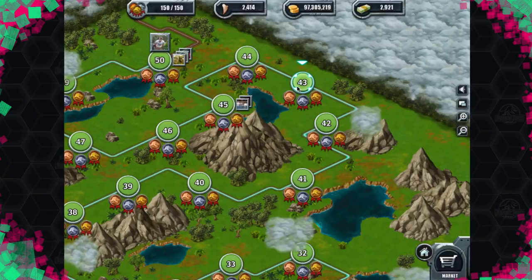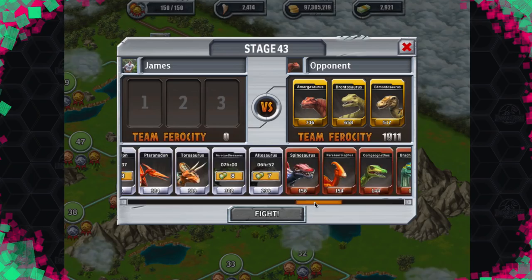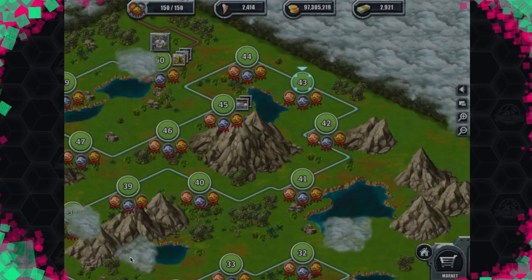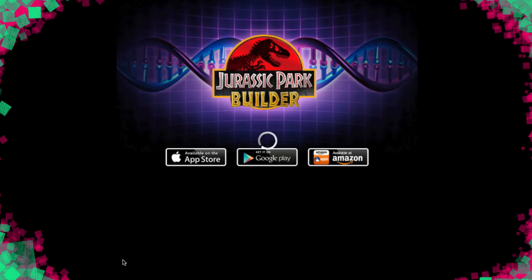Wow, look at these. None of them leveled up to their max. I am very, very tempted to put in that. Very tempted. But just in case, I'm going to put Edmontosaurus in. There you go. This should be okay. That's what I'm guessing. I'm guessing it's okay.